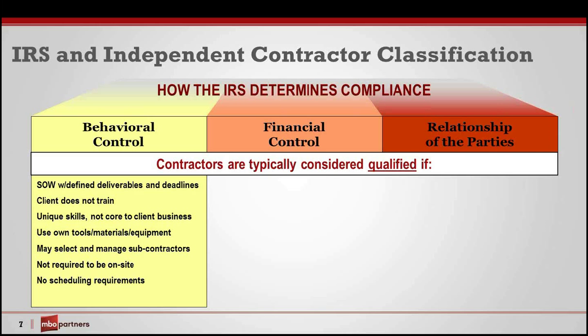Right. I think of the comments I get, and I've seen customers of ours get very dictatorial about some of these things: they can't get access to the facility, they can't use our equipment, or they can't have any access to our systems. Sometimes, to get the work done, you need to. So once again, it isn't always black and white. I suppose it's easier to say, never come on site, never get access to our system. You're probably not an employee, but it doesn't mean one way or the other that you're going to be safe. So behavioral control is a big one, probably the biggest of all three, in looking at employee versus IC.